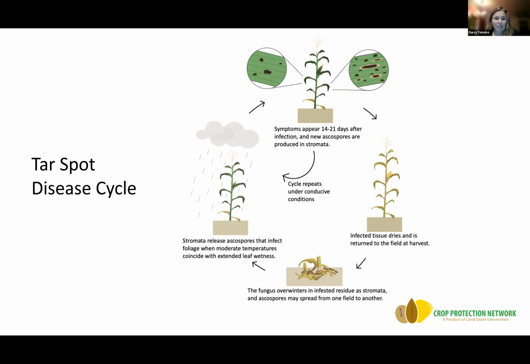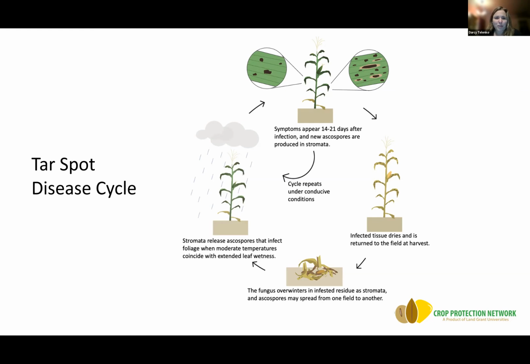In addition to just surviving on the residue, once this disease is ramped up in our region, we're spreading those spores through weather systems. You may do everything optimally in your field, but those spores may blow in from the neighbor or from the next state over, and they're going to land there. Depending on our season, that could lead to significant losses, particularly in regions where we've seen tar spot now for multiple years. We do know that ascospores can be released, and in fields with a history, we're seeing the disease move up from the bottom of the crop canopy. It generally takes about 14 to 21 days for us to see these stromata, the black spots that first appear.